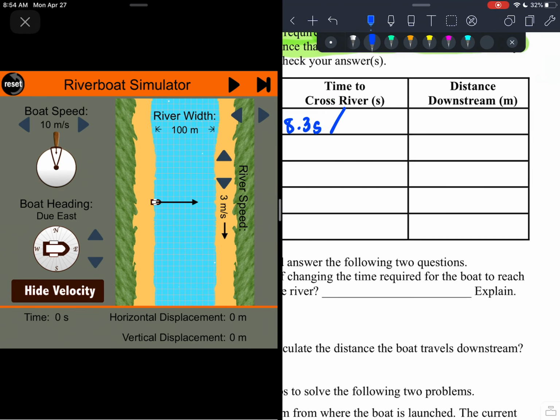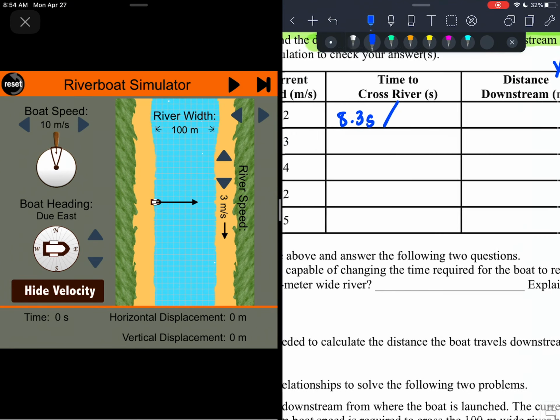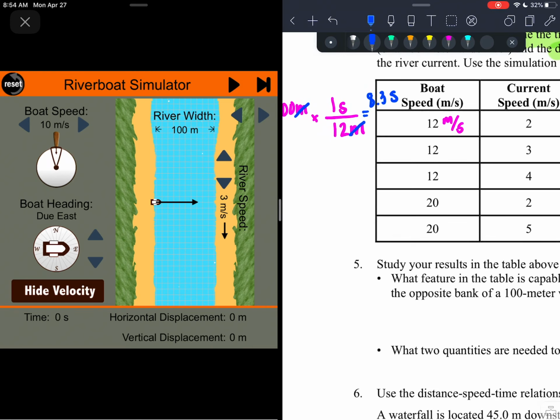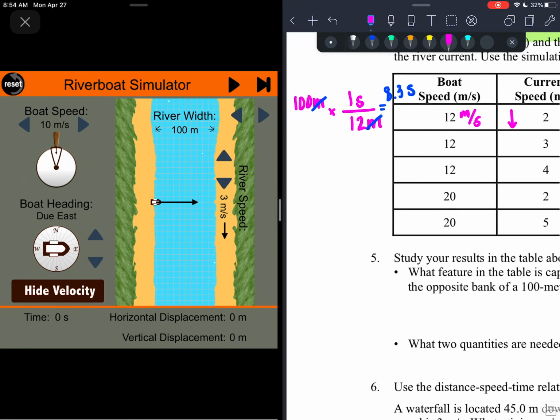The next calculation I need to do is to figure out what distance it is going to go downstream. So this is the vertical or the Y distance that we're talking about. Vertically, my boat is going to be going the same speed as my current vertically. This is your vertical component of your velocity. It's pointing downwards.